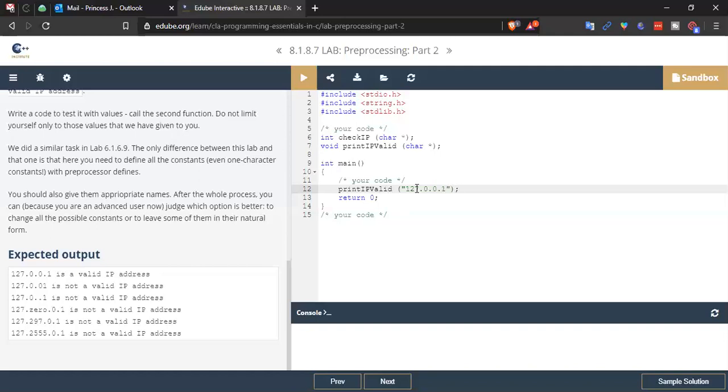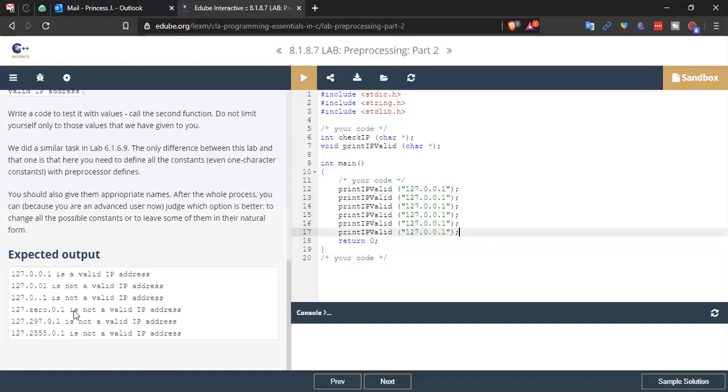Right, so we have 1, 2, 3, 4, 5, 6. So we have 6. Good. Okay, so there are a lot of cases for the error.